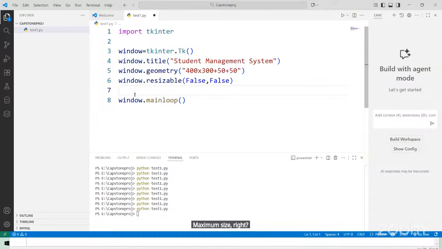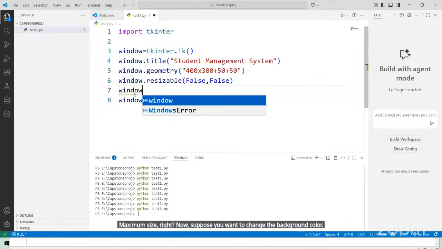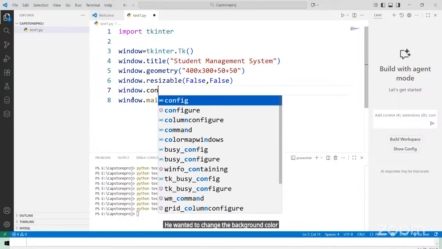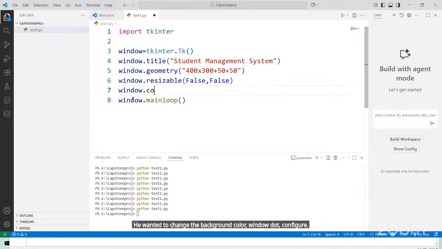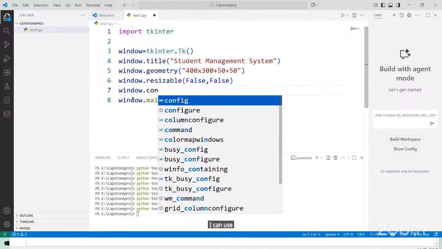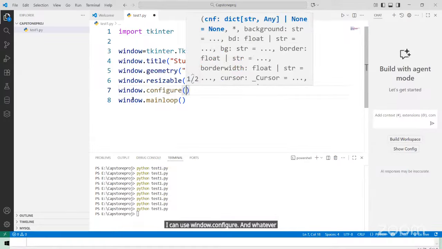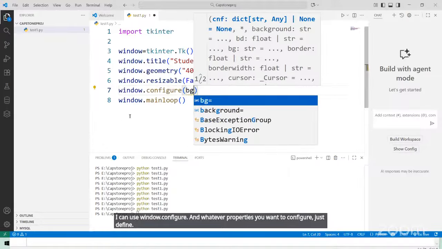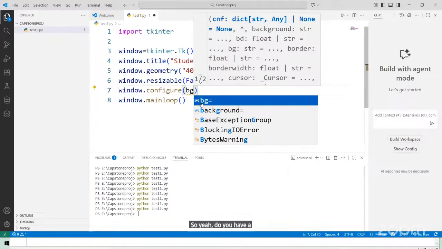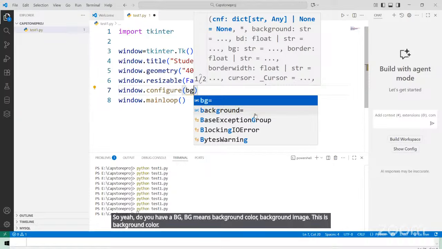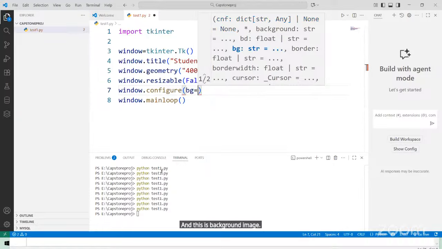Now suppose you want to change the background color. You can use window dot configure, and whatever properties you want to configure, just define. So here you have a BG. BG means background color. This is background color and this is background image. It is a dictionary.